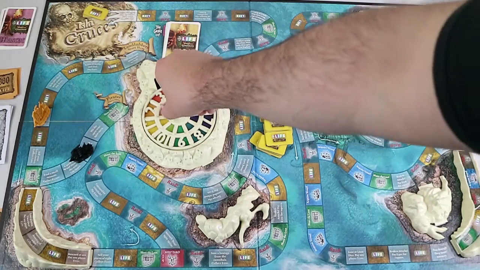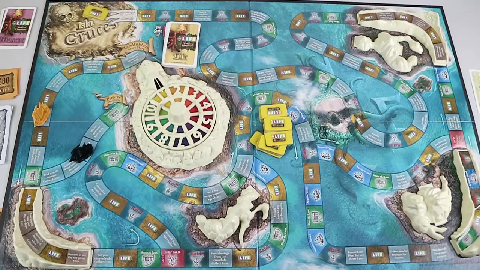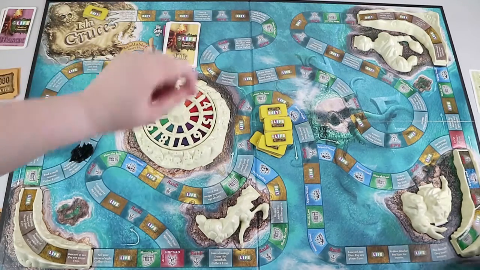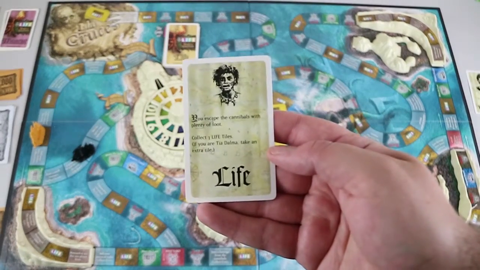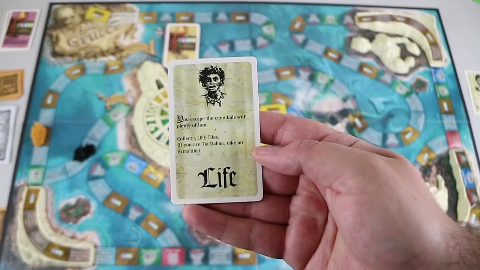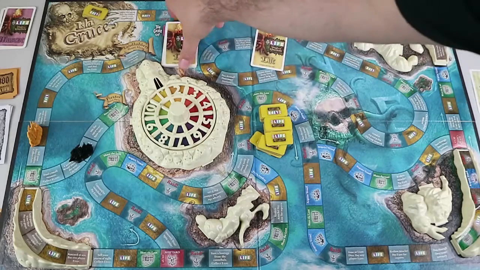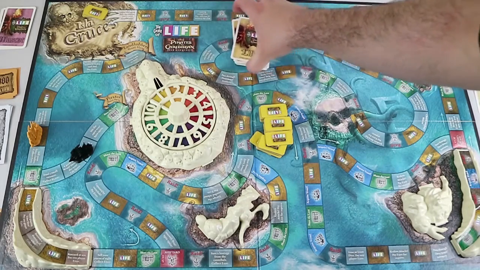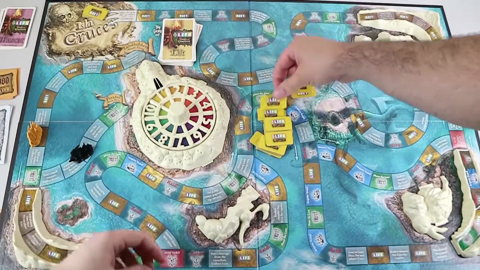Good. Your turn. Spin the dial. I was going to say spin the dice, but that doesn't work. One. All right, you are on a life space, so pick up a life card and read it out. You escape the cannibals with plenty of loot. Collect 3 life tiles. If you're Tia Dalma, take an extra tile. You are indeed not. I might be. So that's what we were saying, whoever you are can affect other things throughout the game as well.